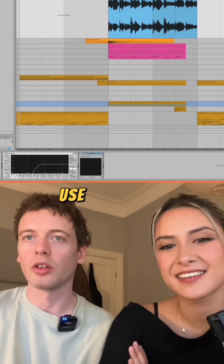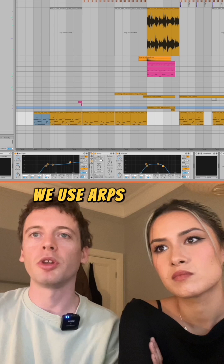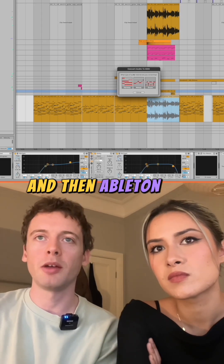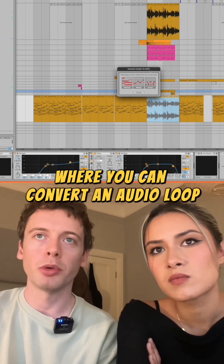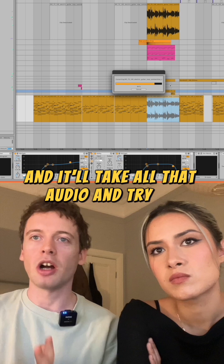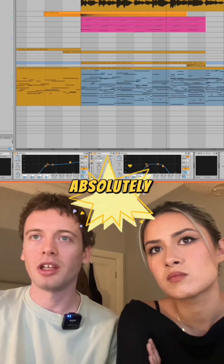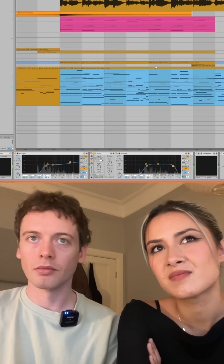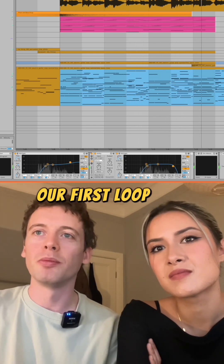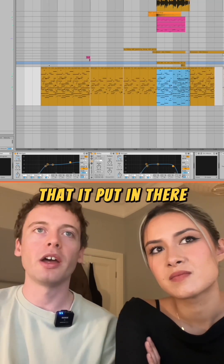We didn't even really use this loop as it was. I had this bell sound — we use arps a lot. This was an arp preset that we've used. I just pulled that guitar loop, dropped it into the bell track, and then Ableton has this cool feature where you can convert an audio loop into its MIDI components — it'll try and draw out the MIDI components. It'll take all that audio and try to recreate it, and then you'll have a new instrument playing it. This is a result of that. The MIDI for it is absolutely chaotic. You can see where our first loop kind of came from. We take that, quantize it, remove some of the really wacky notes that it put in there, and that's how we got the intro.